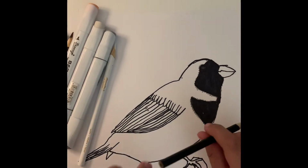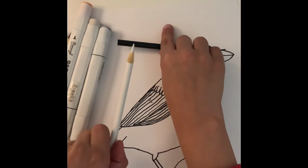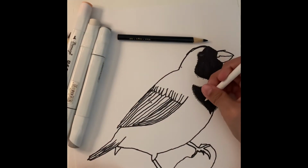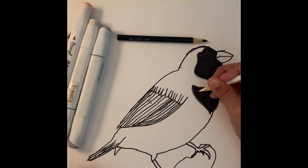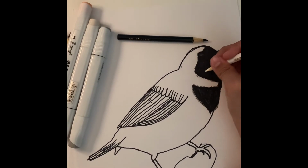Okay, so got that part. Now we gotta get back to our work because we gotta add a little bit of feathers. Since it's reflecting light, we're gonna use a lighter color on the outside, because this is gonna be the feathers. But since you can't put black on black, you gotta put black on black and you'll just be able to see it. It actually hasn't got any white on it.